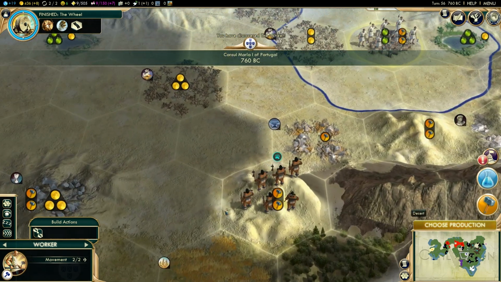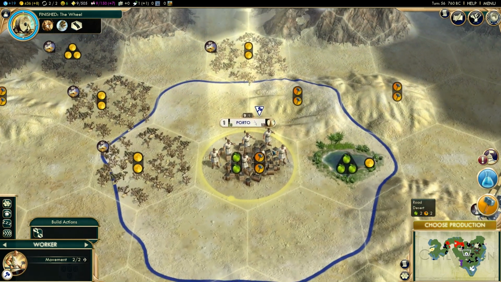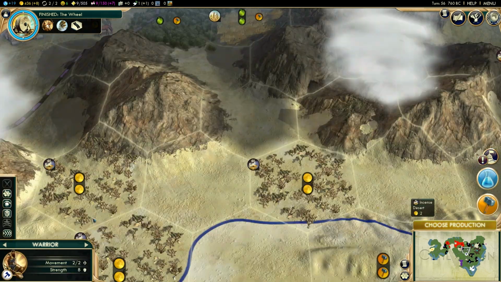I think this might be the new unit. This is basically they're scouts, but they fight as well as warriors, if that makes any sense. So that's quite cool. So I'm going to go here. Let's get some money from that lot.